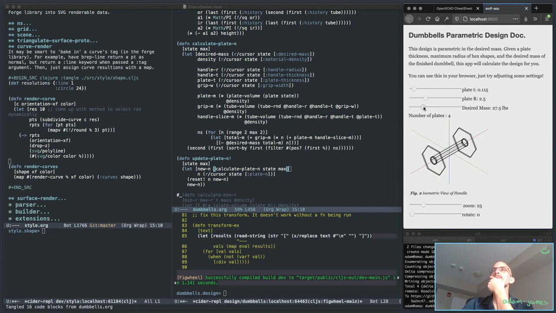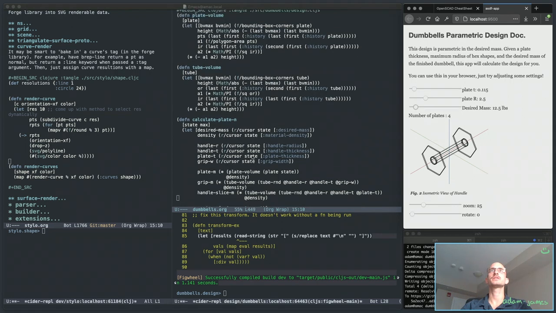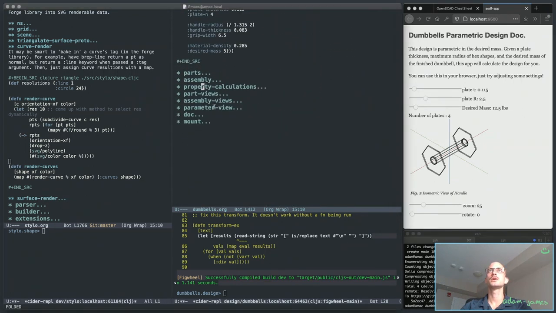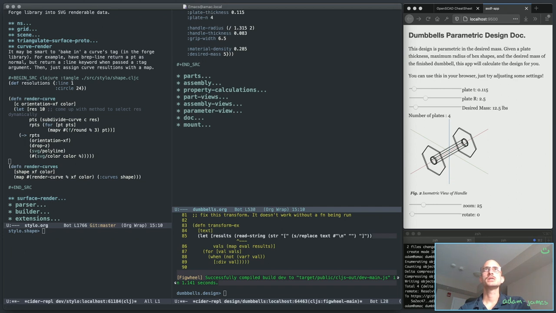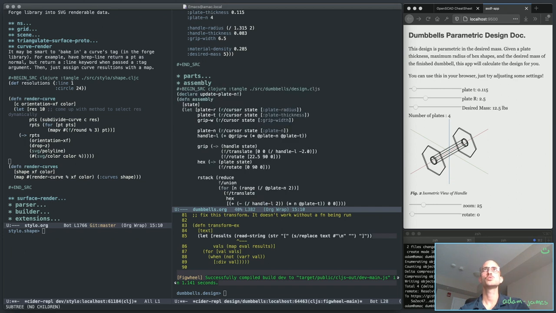Okay. Desired mass is unlinked. Now I just have to link it back up. Let's go. Let's try to remember how I did that. I had it here.